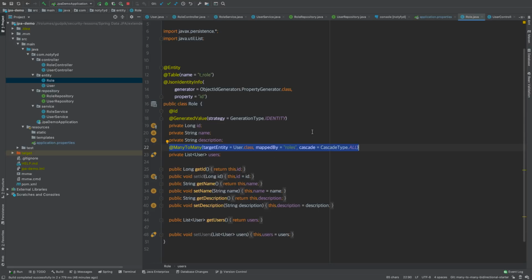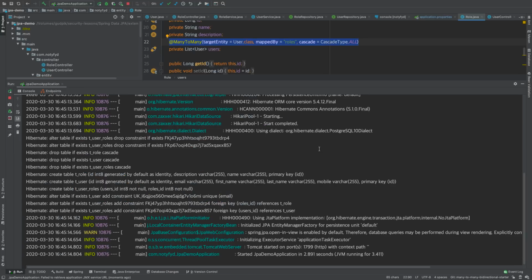We have the role repository, user repository, 2 services and 2 controllers. That's what we have written for the start of this thing. You can find the code on GitHub. Now, I already had this application running. Let me just stop it and rerun the application.